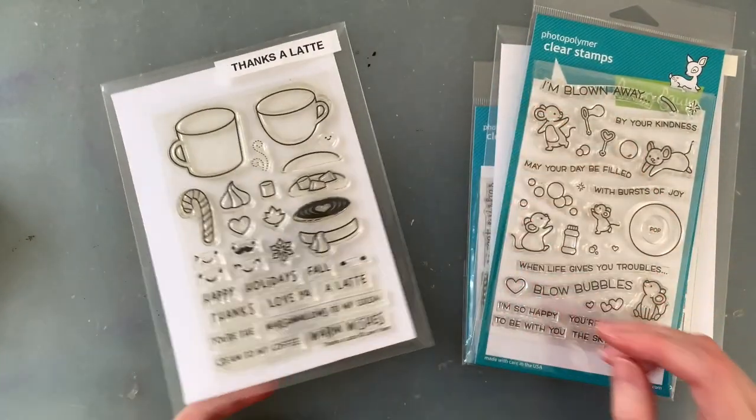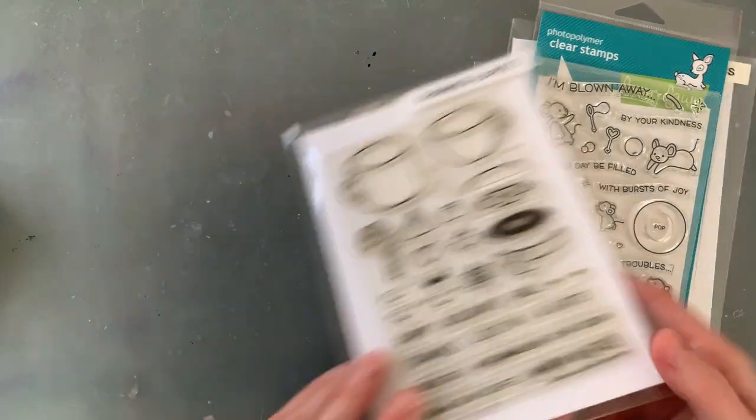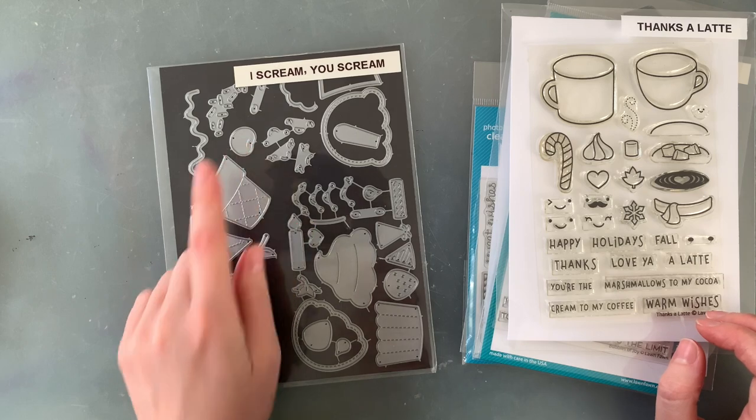I'm using the bubbles from this set, just like Maureen did. I don't have any sets with ice cubes. I don't own that set that has like the blender and the fruit. So I'm just using some marshmallows and hoping for the best.